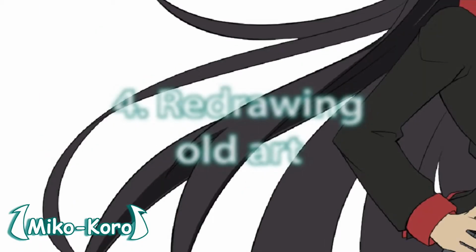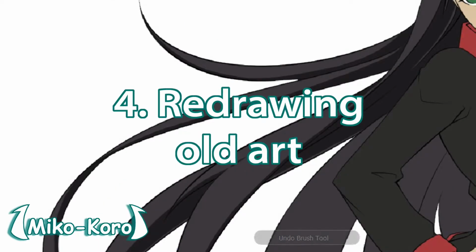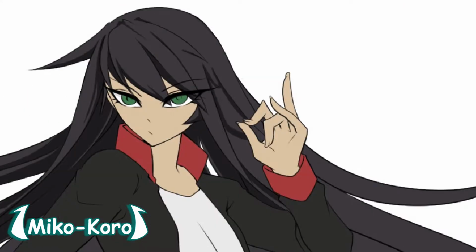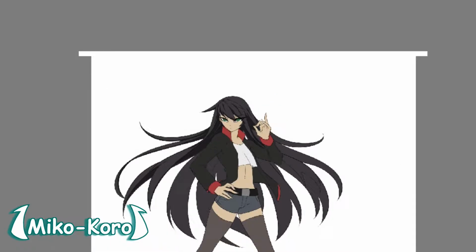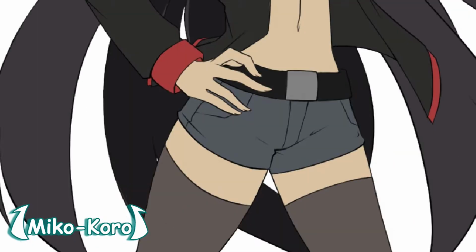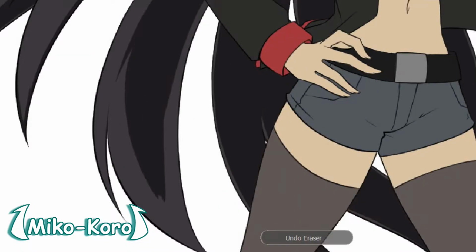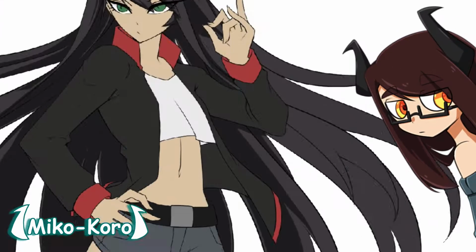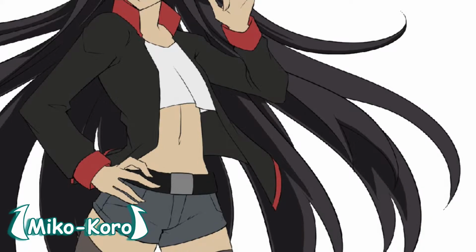Fourth is redrawing old art, and look, it's another thing I never did. Wow, I was just a terrible teenager. No wonder my art teacher hated me, but she also hated anime, and I'm an absolute weeaboo trash. She hated my waifu for being 2D, and I'm still traumatized. Actually, I'm fine.